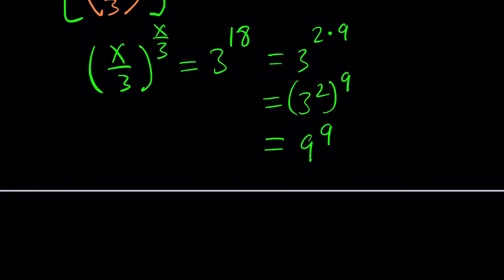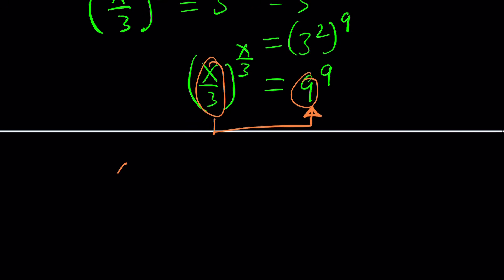And it's just awesome because now the base and the exponent are the same on both sides, which is super-duper helpful because now you can say, hey, there is a one-to-one correspondence. x over 3 needs to be 9. Yes, exactly that's what it is. So x over 3 equals 9 gives us x equals 27. And that is the only solution.